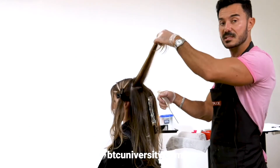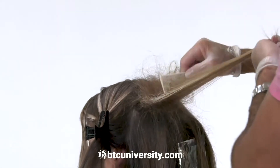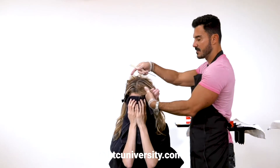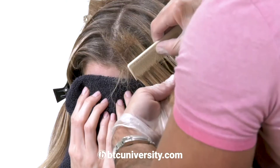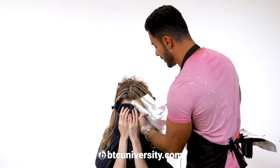Whatever we highlighted in step one is going to be in the foil of step two. This is how our hair would naturally fall, so you're placing that V how it's going to fall on our cut. And then you're going to go everywhere as you go down the hair.